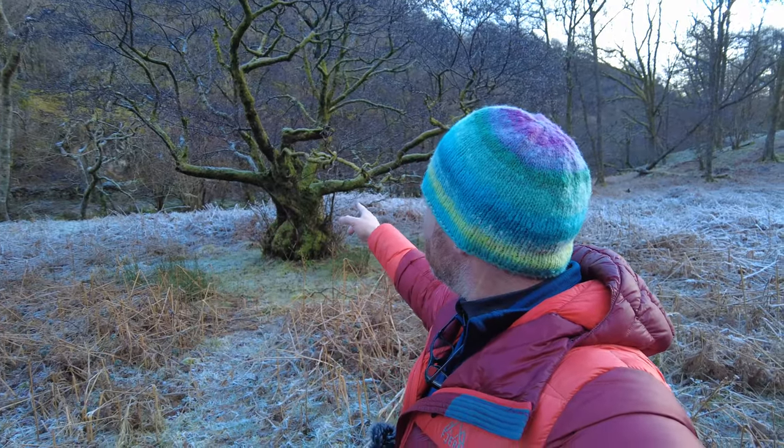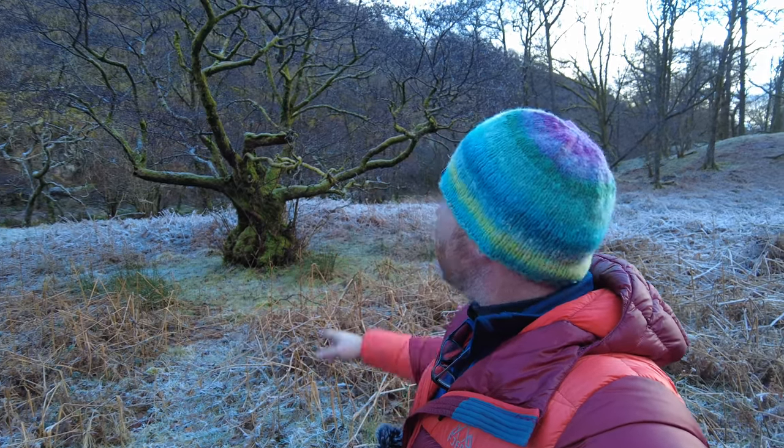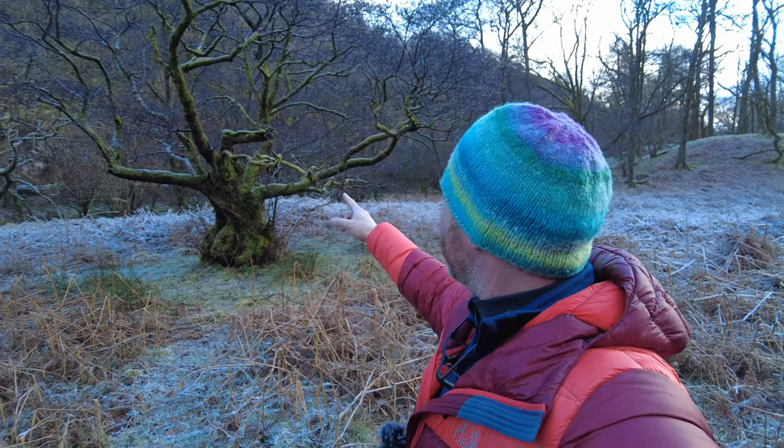So as you can see, this is the first little composition that stood out to me. You can see the shape of this little tree here, and it's absolutely beautiful, and it really stood out to me as I came around the corner.